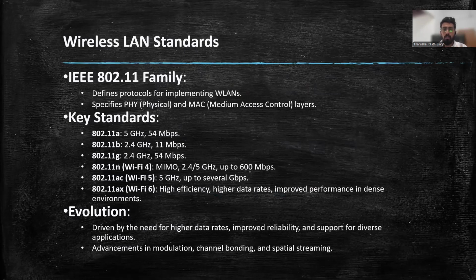The evolution of IEEE 802.11 standards has been driven by the need for higher data rates, improved reliability, and better support for diverse applications. Wireless LAN standards have revolutionized how we connect and communicate, from basic internet access to high-speed streaming and IoT. These standards have enabled the growth of wireless networks worldwide.